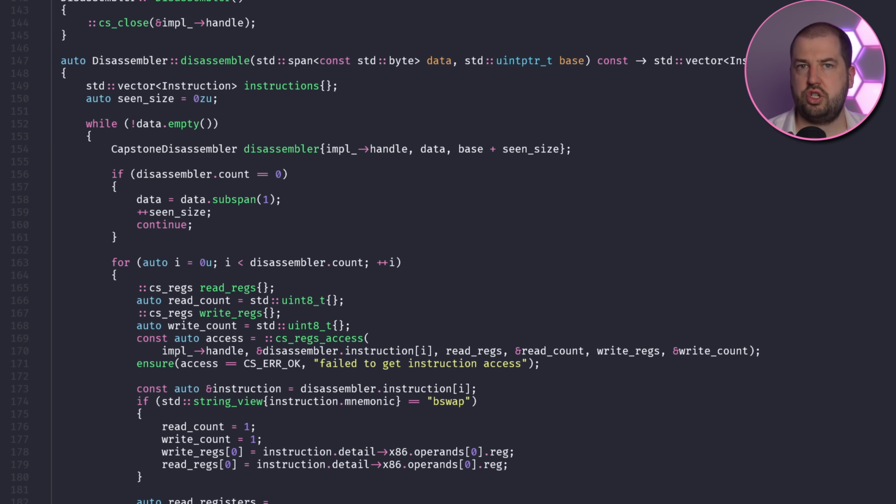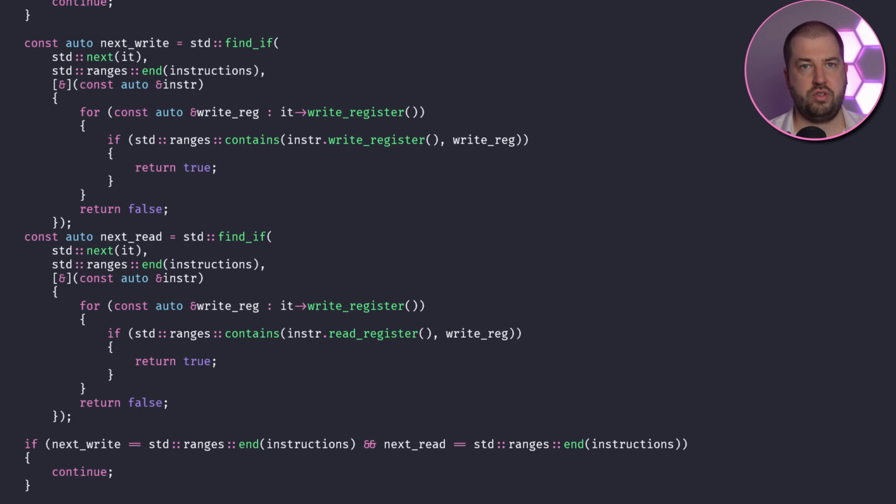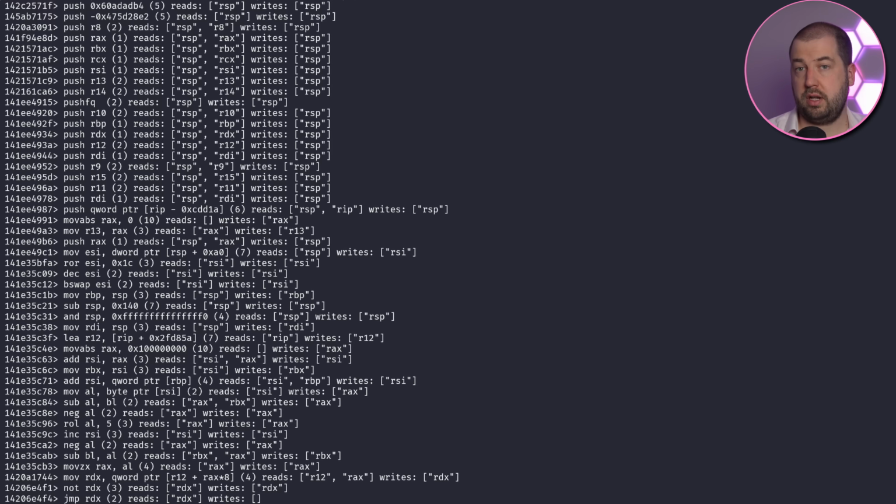For the dead store obfuscation, we mark each instruction as whether it is a read or write to its register argument. We then walk forward until we find another usage of that register. We only care about the last write in this chain before a read. Any other writes are dead stores and can be removed. By applying this heuristic over and over, we can slowly remove the instructions that don't affect the final execution, and we're left with something like this.